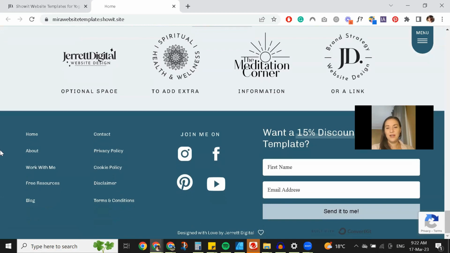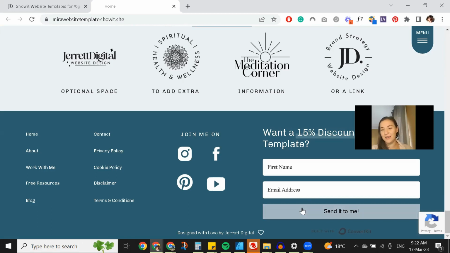So now we go into the footer, and I want you to make sure that you've got everything that you need in your footer. So it's like your sitemap. So people can connect to all of your links. You've got your privacy policy, cookie policies, all of the legal policies are down here as well. Links to all of the pages across your website. This is where you'll want to include your social links. So most people know to look in your footer for your social links. And we've also got another email opt-in. So this is going to be on every single page, no question. We don't have to worry about that.